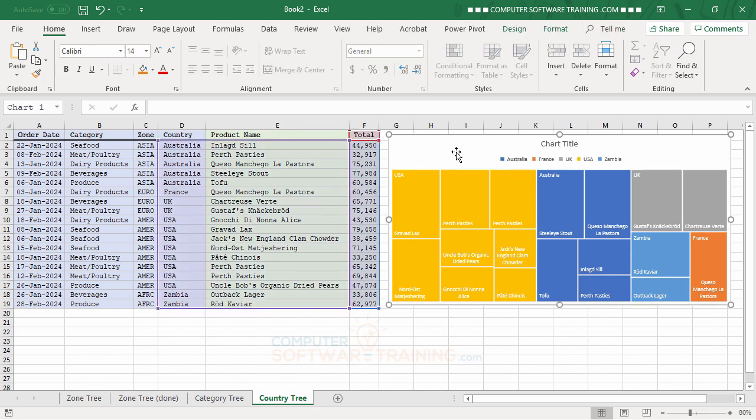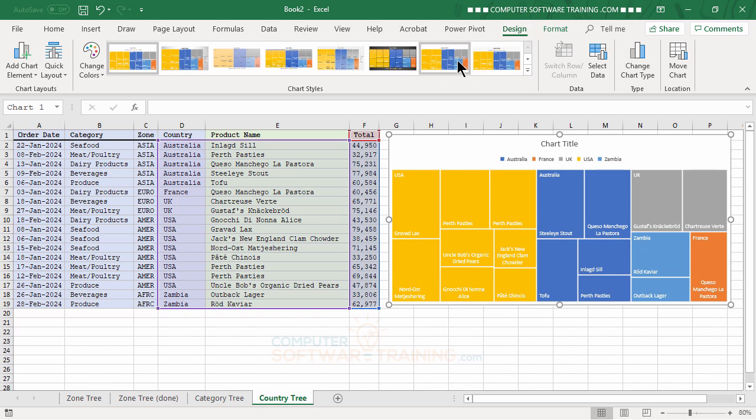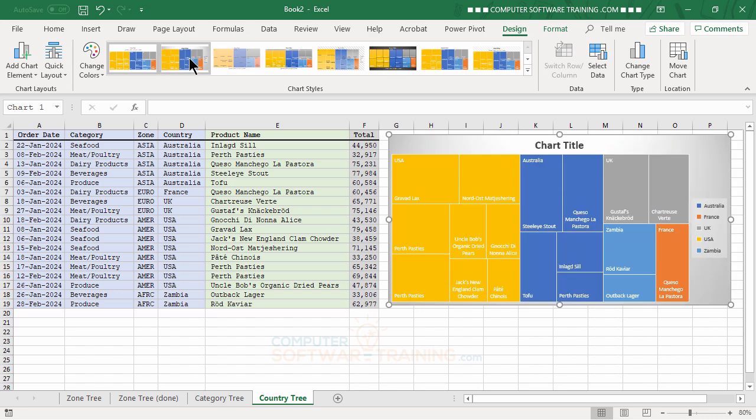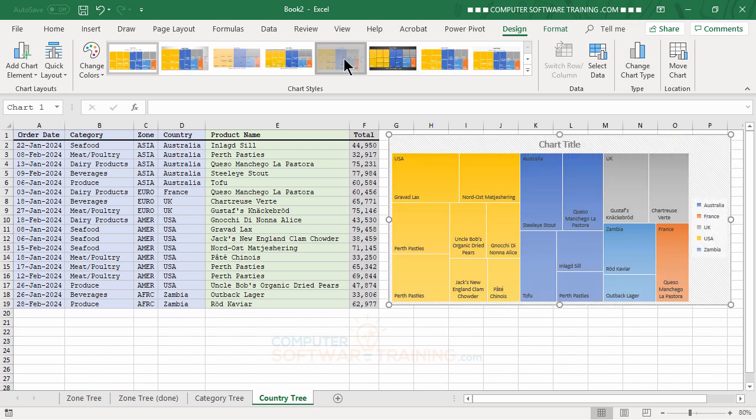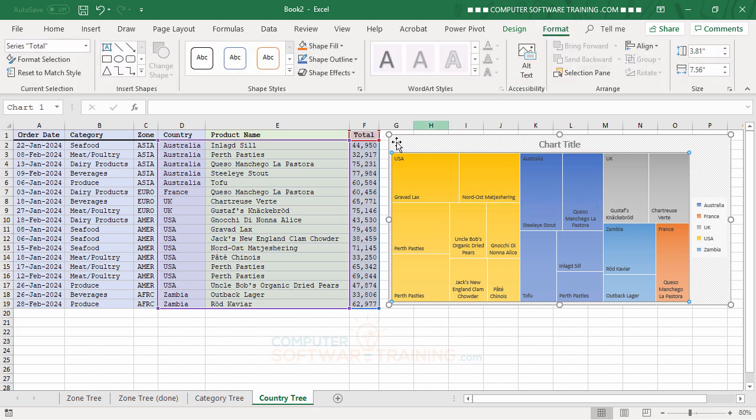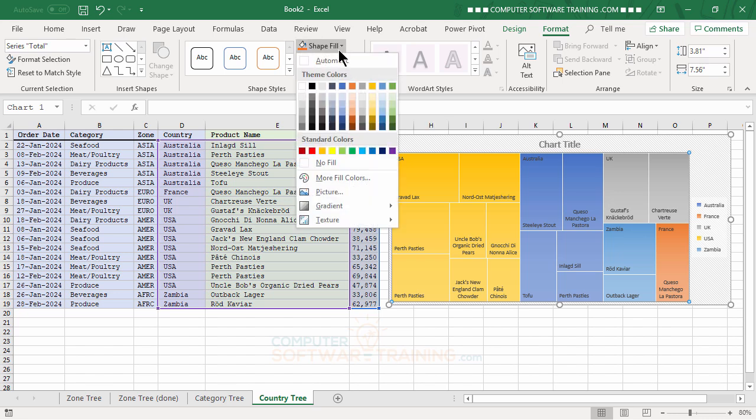So on this one, what I want to do is show you another little aspect that we can do with this. And that is, let's say we came across a particular style that we like. I'll just go and find one here. Let's say we do that one there. Okay. What you can also do then is click on to one of the pieces, or just click on to the area here. Go into Format. Go into our shape fill, this whole area here, and on the shape fill, we can actually just pick an overall single color if you wanted to. That's one thing you can do.